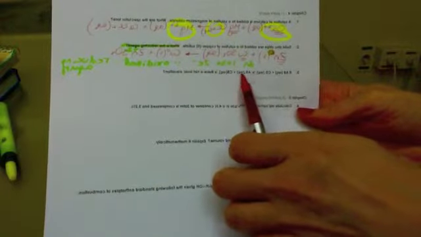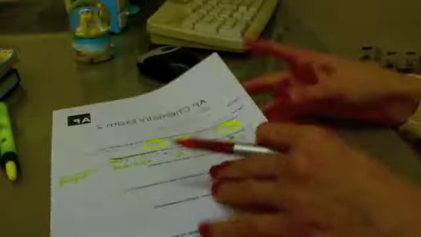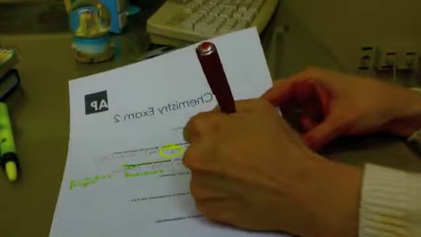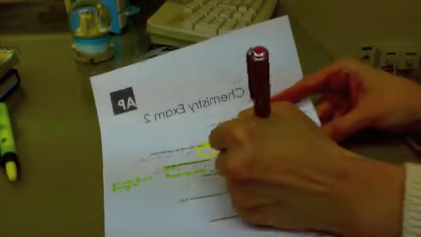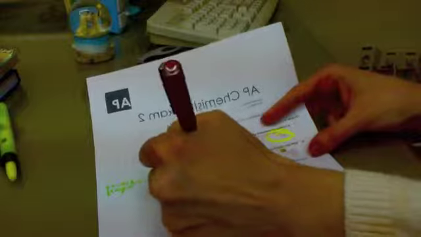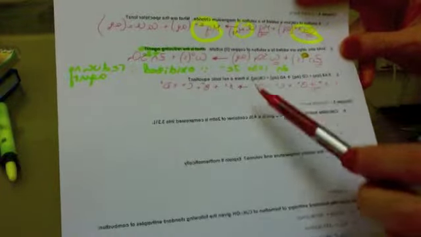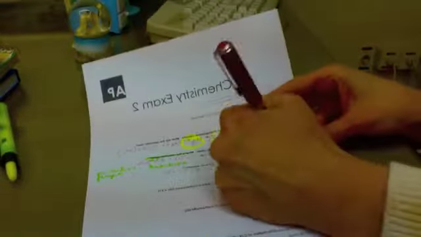Then, for number three, a lot of you guys really had a hard time with this one. I said if AB aqueous plus CD aqueous makes AD aqueous plus CB aqueous, is there a net ionic equation? Well, let me write out this ionic equation. AB is a compound that's aqueous. So it's going to be - I'm just assuming that the charge is +1. It doesn't matter because this is a fake compound anyway. So I'm going to say A+ plus B- in solution. Again, I should write aqueous. Plus C+ plus D- makes an A ion plus a B ion plus a C ion plus a D ion. When I actually write the ionic equation, I wind up with every single element all by itself. So every single element is therefore a spectator ion. Therefore, there is no net ionic reaction.